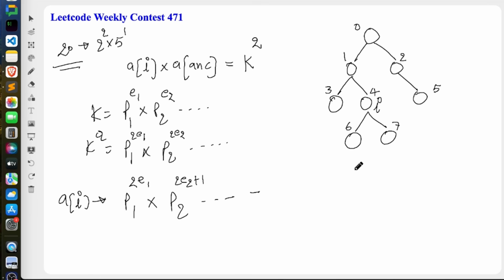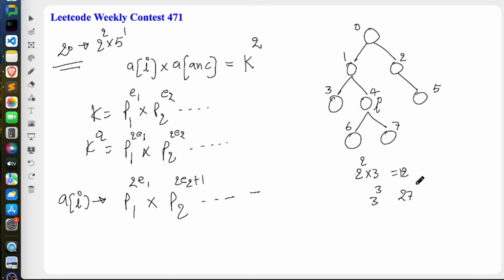Let's take an example. Let's say your first number is 2 to the power 2 into 3, so this is 12, and let's say the second number is 27, which is 3 to the power 3.